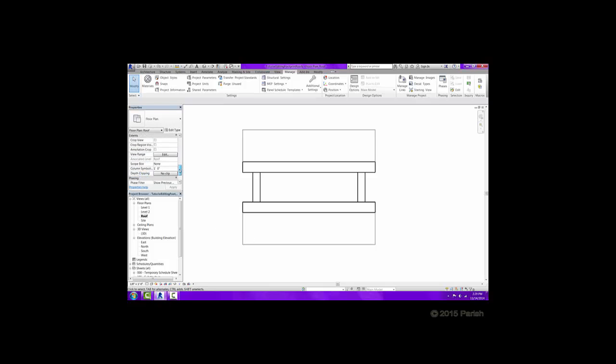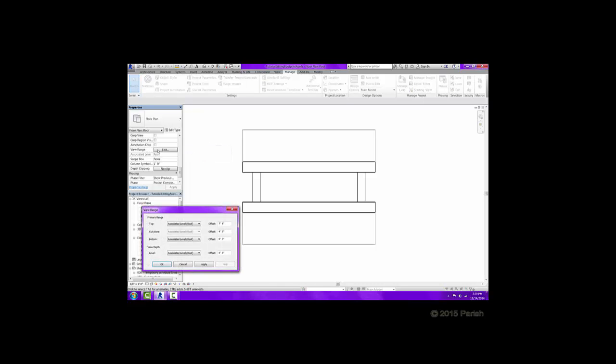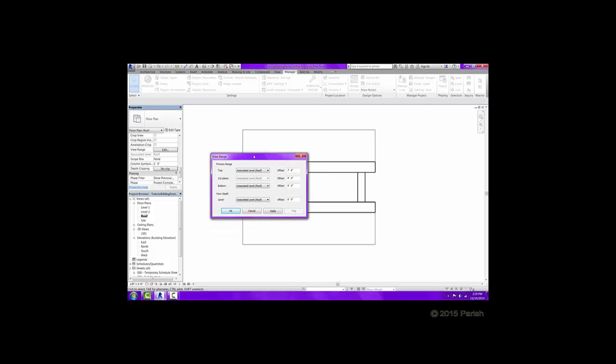We can change that by scrolling down to the bottom of the Properties palette. I drag this bar down and I click Edit next to View Range. When I do that, I pull up a dialog box. What it tells me is that this view is being cut 4 feet above the roof level.